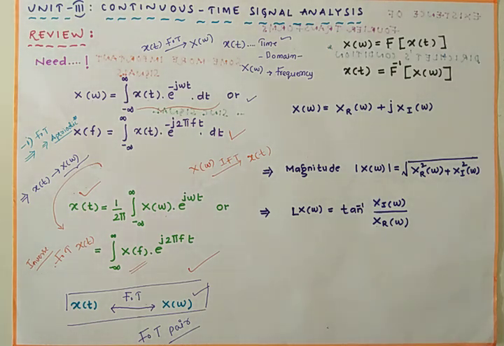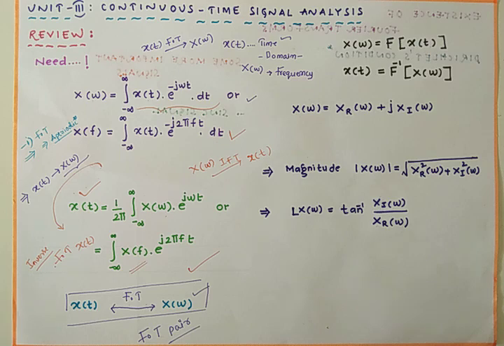Now I am going to explain one of the important things that can be used in giving solutions to some of the problems in case of the Fourier transform. So now we are going to study the magnitude and phase representation of the Fourier transform. After calculating the Fourier transform of a particular time domain signal, that is x of t, we get the Fourier transform, that is x of omega.